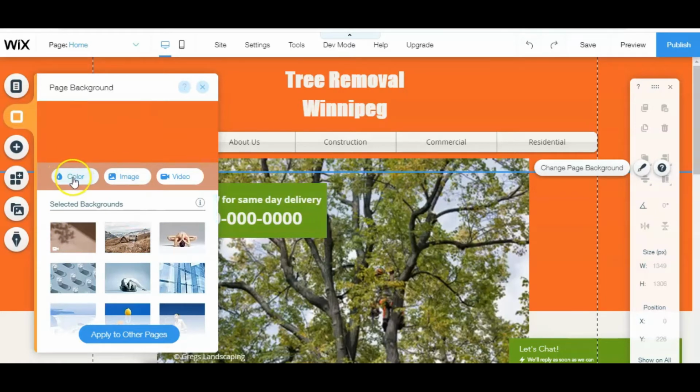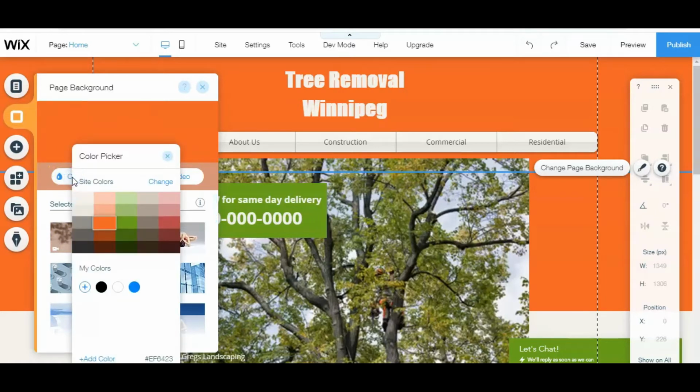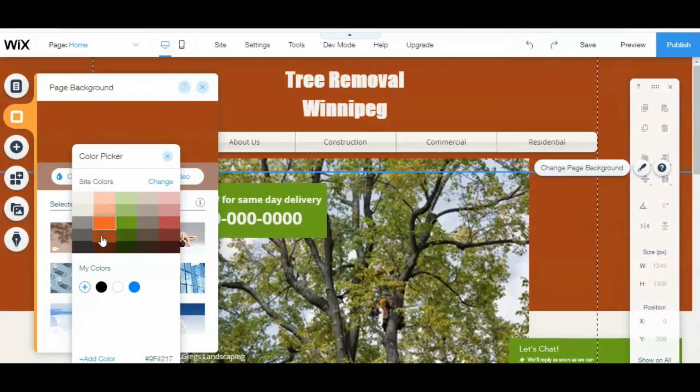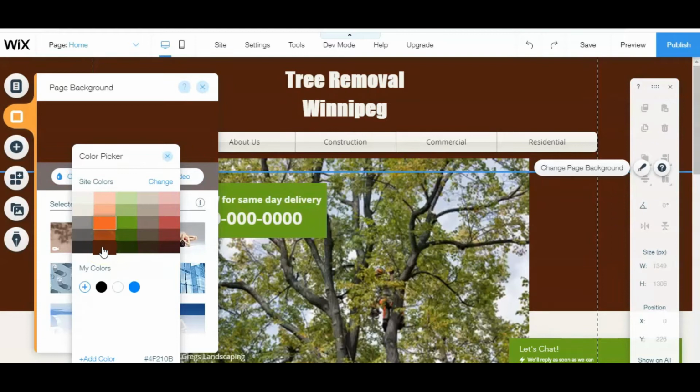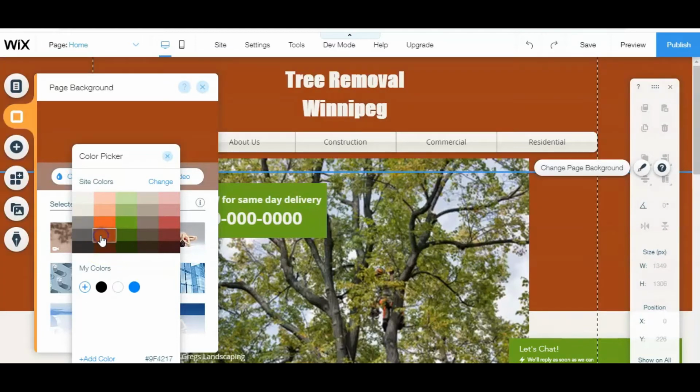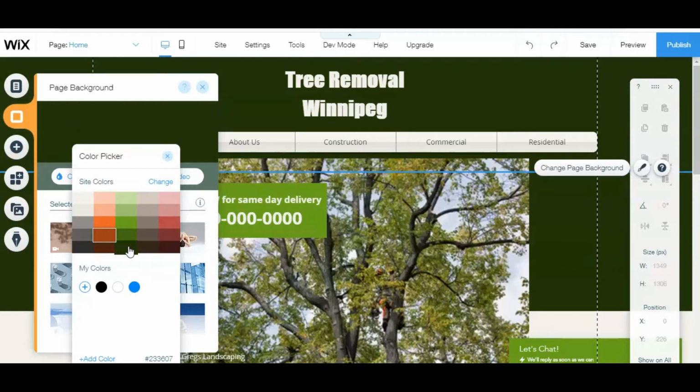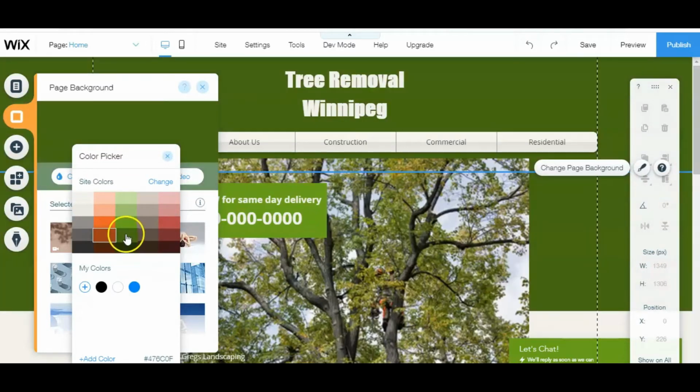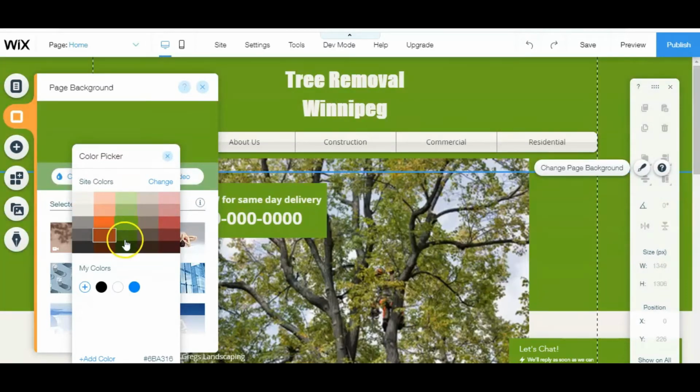Okay, so what I'm going to do is just change the color. So I'm going to come here. That orange isn't too bad. What if I wanted to make it more brown? That's kind of interesting, or even darker brown, because we have a tree, right? So we could do that. Okay, that's what it would look like. You hover over it, it shows you what it looks like. Let's go a darker green, or even a really severely darker green, or just slightly, or a medium green, or you could go gray, right?